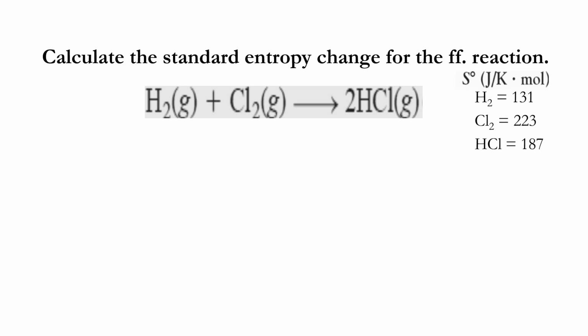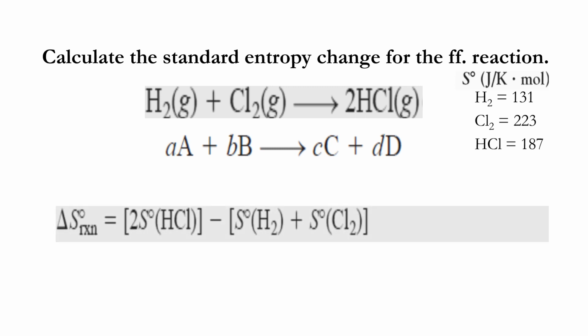And let's have another example. Calculate the standard entropy change for the following reaction. Let's have the reaction. 1 mole of molecular hydrogen reacts with 1 mole of molecular chlorine to form 2 moles of hydrogen chloride gas. So on the right, you will see the standard entropies of our substances in the reaction: hydrogen, chlorine, and hydrogen chloride.